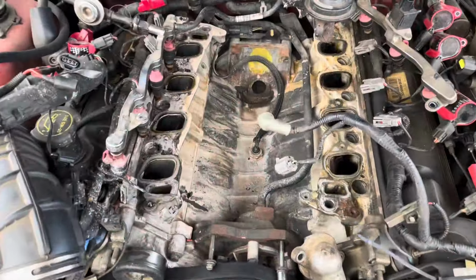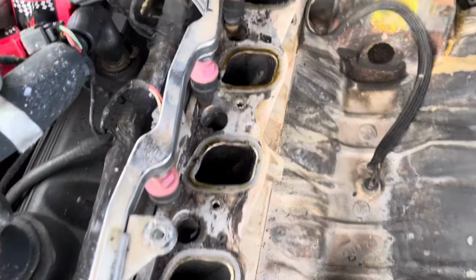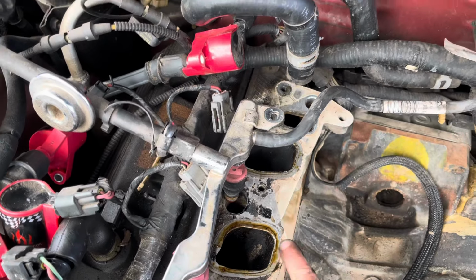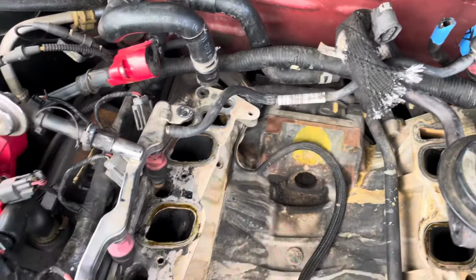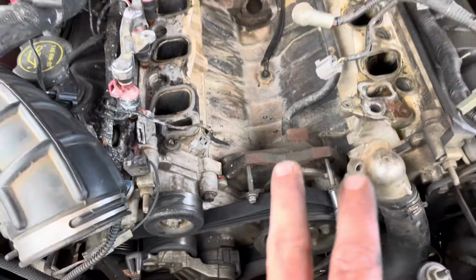Oh, and real quick before we go. Leakage, maybe? I don't know. We'll clean all this up as best we can. I'm going to stick paper towels down in it so that nothing falls in it and creates a problem.